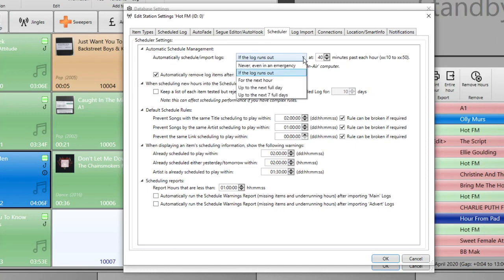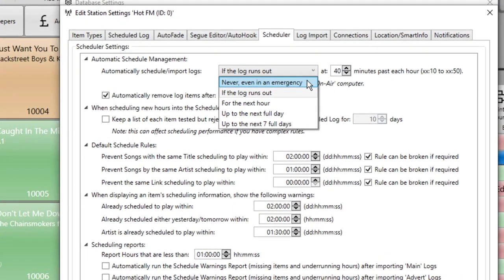We can say it should never use it, even in an emergency, in which case, no matter what, Myriad Schedule will never automatically kick in. If the log runs out: with this option, if Myriad is on active playout and it comes to an hour in the log that has not got anything scheduled, it will automatically use Myriad Schedule to fill that hour.